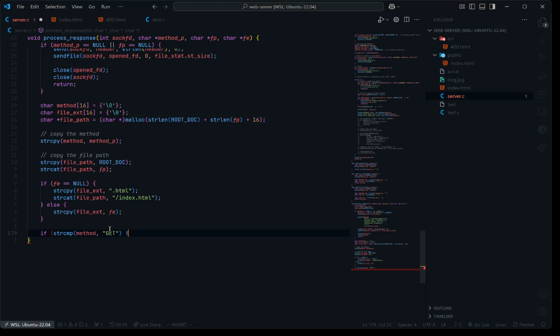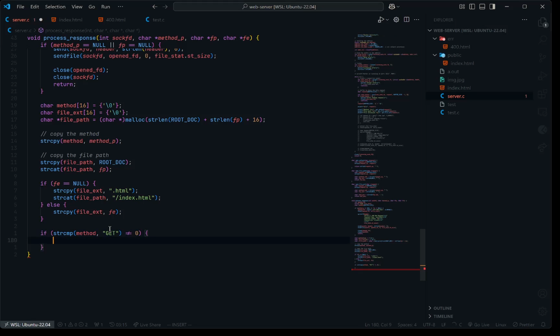If it's not equal to 0, that means the requested method isn't GET. So for that, we are going to forward another error, and this time it's going to be 400 bad request. Sorry, not that one. 405 method not allowed.